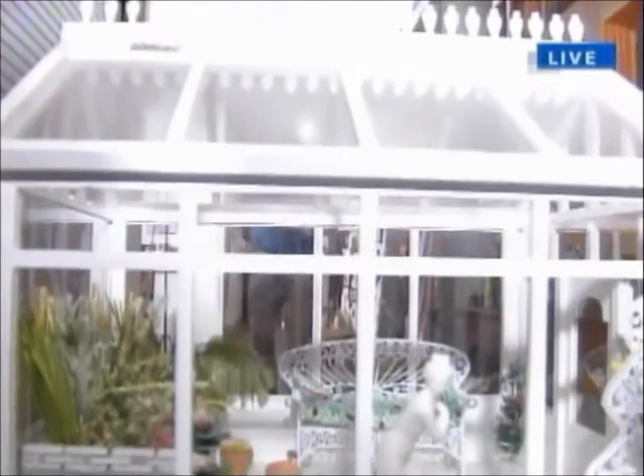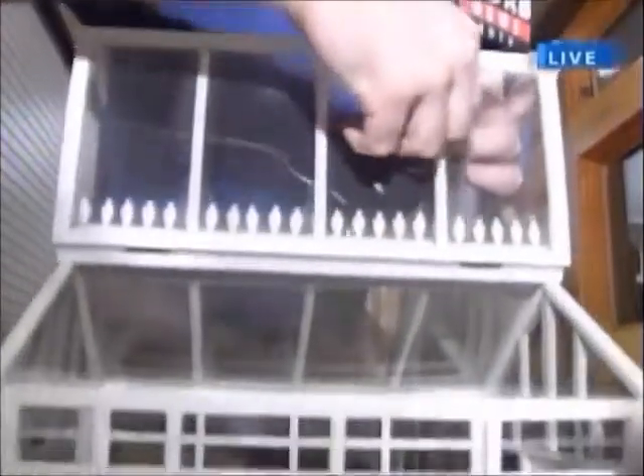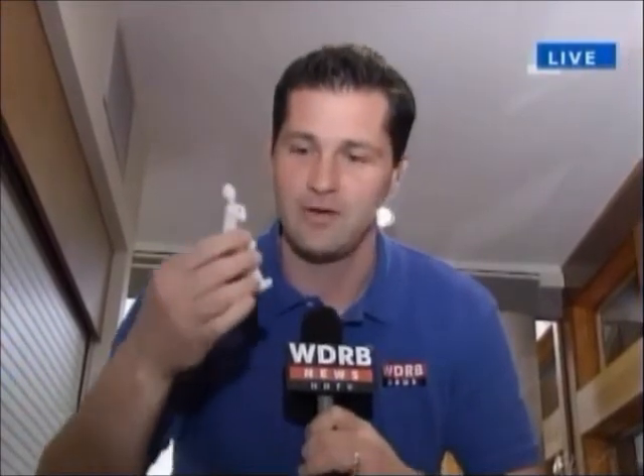A huge new exhibit is opening up and it's full of miniature items. Keith Kaiser is checking out the exhibit at Locust Grove. Hey, I'm sitting inside of a miniature greenhouse right now — it's trick photography. I'm going to give you a little perspective and get a little closer to one of these miniatures, which could take about ten hours to do, or years and years of practice. Look at how small these things are right here. You can see it all here at Historic Locust Grove and see how they put some of this together and the creativity behind it.